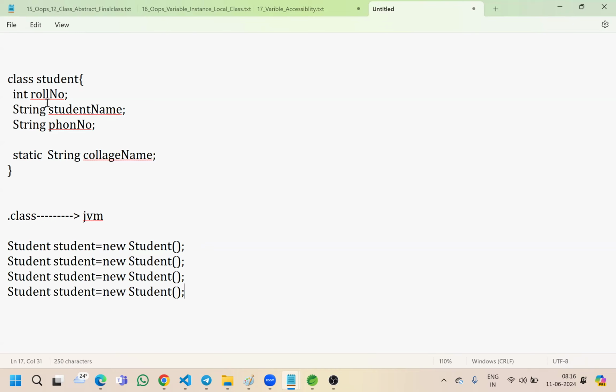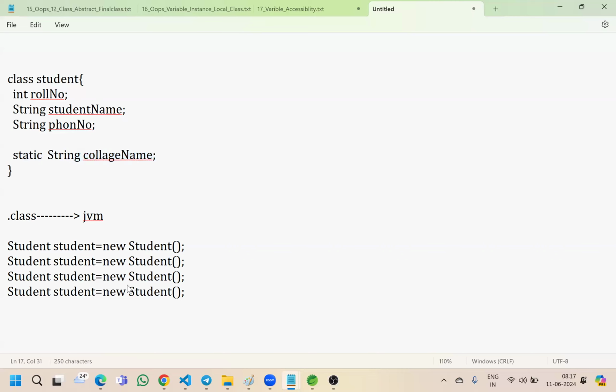So for roll number and student phone number, memory will be created for this line. When our execution flow goes to the next line, again this memory will be created, and again. But the static content of our dot class file will be created at loading time.